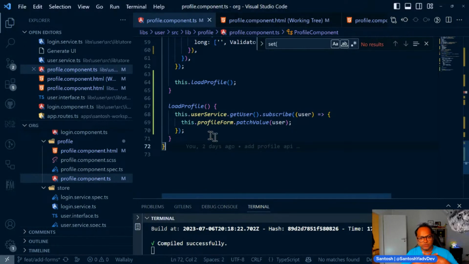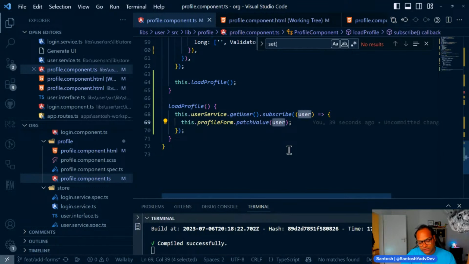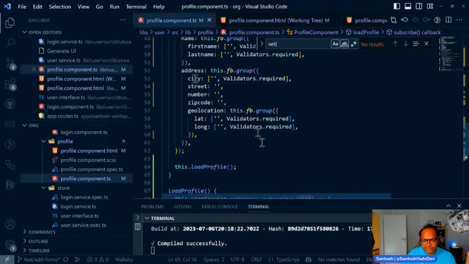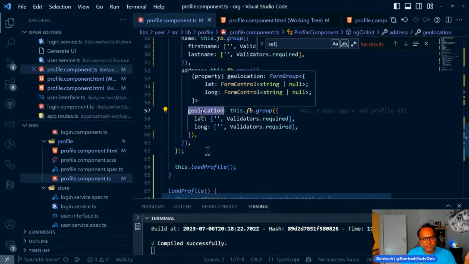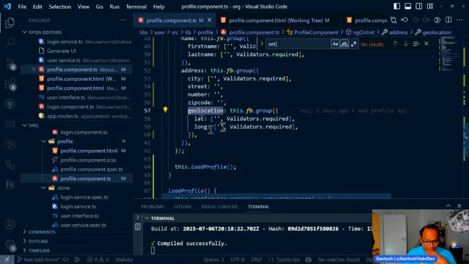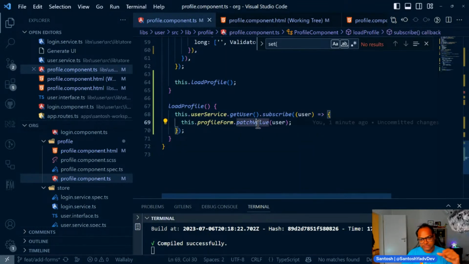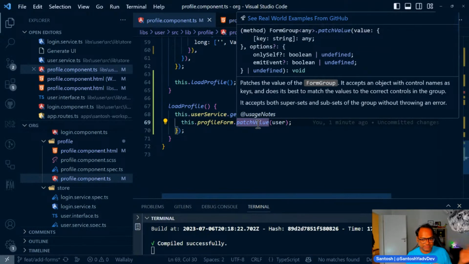Let's understand this. Here what we are doing is getting the data from our service, and then patching this data to our form. How it works is it works on the property, so whatever properties it can match with our form. If you're wondering where we are defining the property, this is the metadata, the interface, we can say. If you remember, we took it from the same API which we created. So it's the same property with the same metadata, so it will just match and patch the values there.